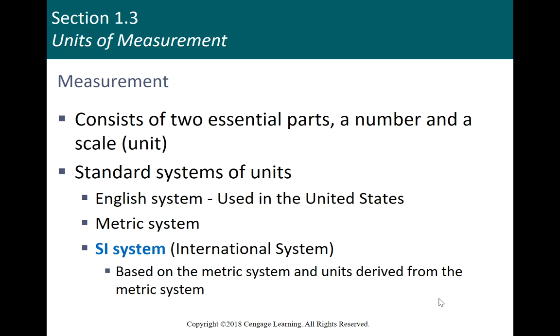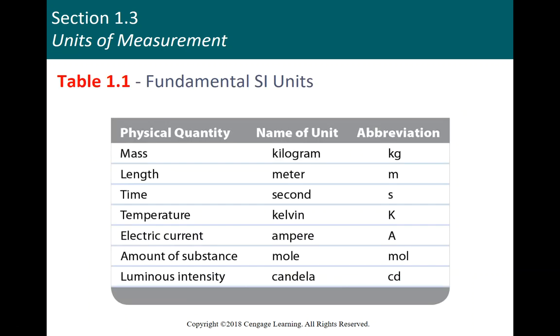The metric system kind of has a subdivided category called the SI system. It differs just a little bit from the metric system, but its units are actually derived from that metric system, and the SI system is what is used in science. So let's look at the fundamental units of the SI system.